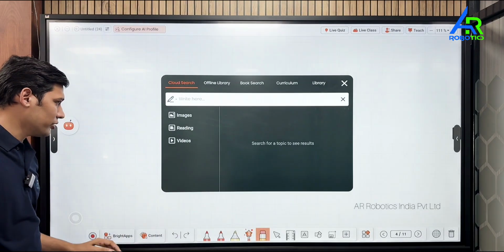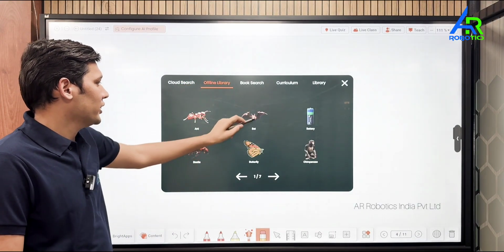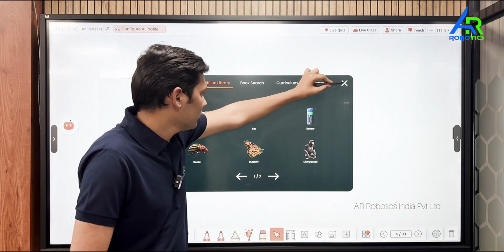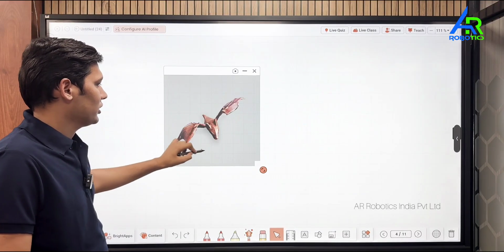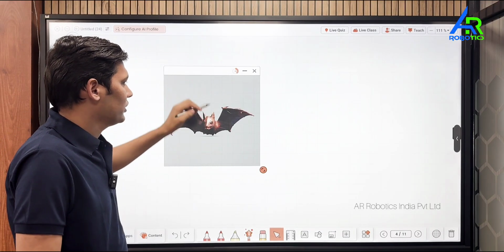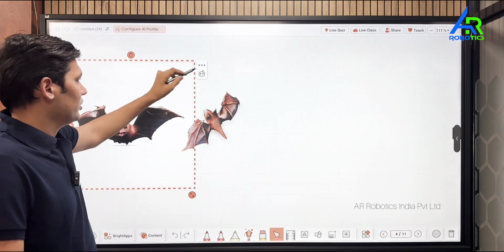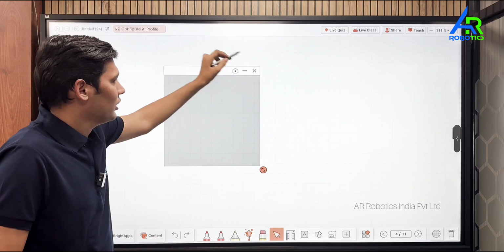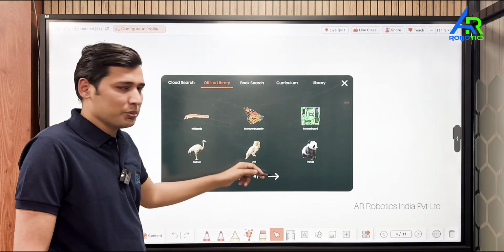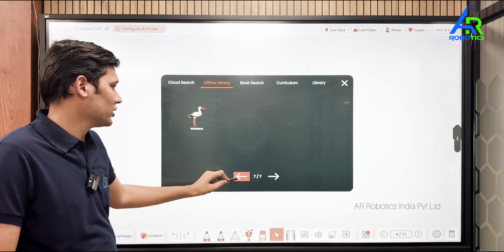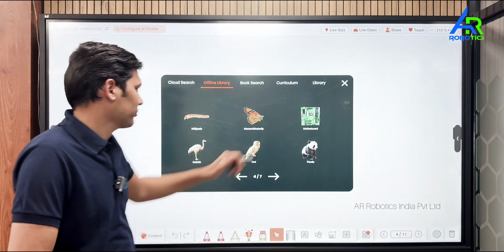So this was in the content part, and there are a lot of other options also. Like here in the offline library, you will get 3D features. You can choose it on the show on the 3D. You can take a snapshot, like this one. So this is the one snapshot. I'm closing it. So this was in the offline, and there are multiple, like most used 3D shapes and creatures. So you can use it, or if you want more, there is one more app you can use.